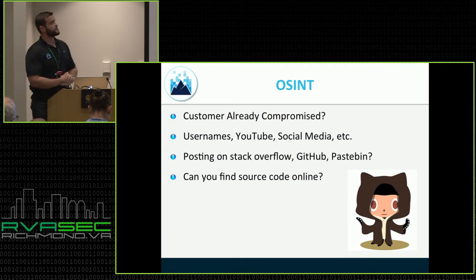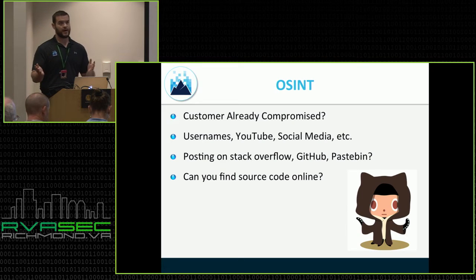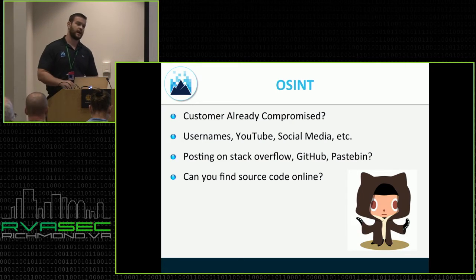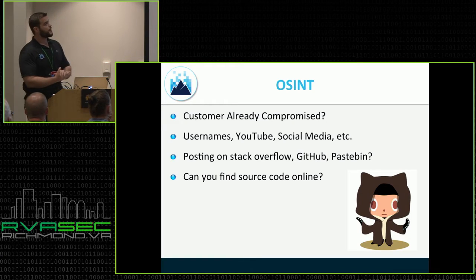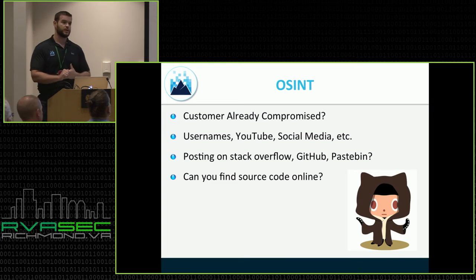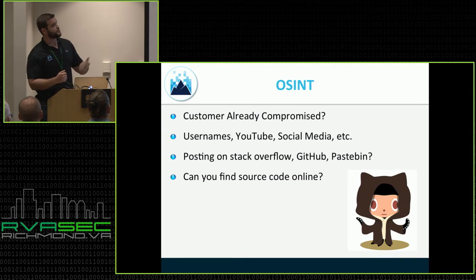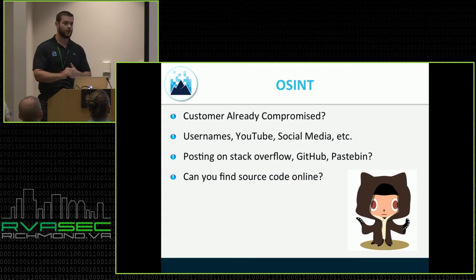But you might find things like password dumps on Pastebin, and you can let them know. They're not too worried about it, but the passwords might be cool to reuse later in the test. But that's important. We are also looking for usernames and going to social media to learn about the users of the system, because later on we go to brute forcing and hammer our way into the app. Those are going to be really important. Another funny thing is just postings on Stack Overflow or any type of help forum, like Cisco ASA configs landing on the help forum.